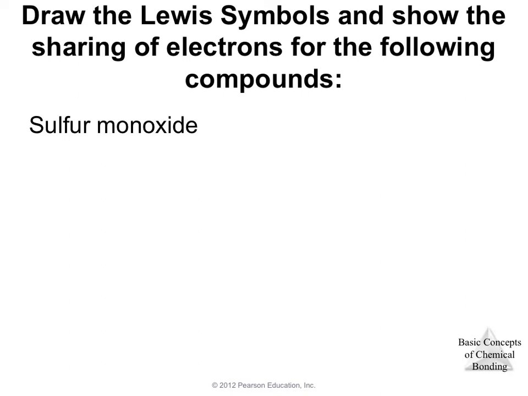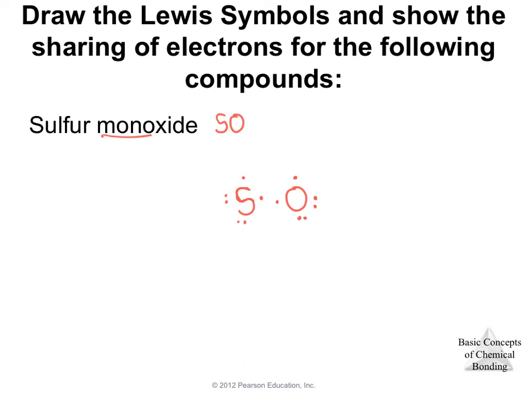So we are going to do sulfur monoxide. So sulfur is S, and then monoxide, that mono tells me that there's 1 oxygen. We're supposed to choose the most electronegative atom to put in the center, but there's only 2 elements, so we're just going to put them next to each other. Sulfur has 6 valence electrons: 1, 2, 3, 4, 5, 6. And in the last one, we had some kind of crazy loops. So I'm going to move around where I do my dots just to make this look a little bit neater. This is an S, not a 5. And then we're going to do 1, 2, 3, 4, 5, 6 on our oxygen as well.